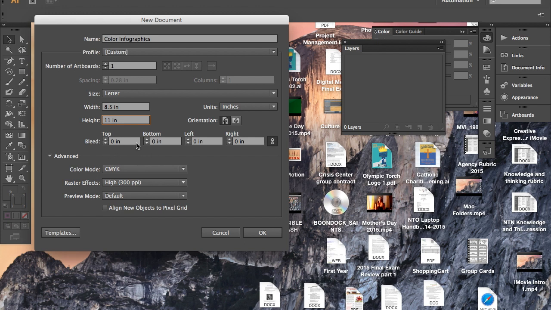All right, the bleed. The bleed is for flyers. In this case, we could use it because we would be printing out a whole piece of paper and we want all of the color to go to the edges of the paper. So we want it to go into the bleed. Now your color mode, you don't want it to be in RGB. Color mode is going to be in CMYK because this is the color mode you use to print. Cyan, magenta, yellow, and black. K for black. Okay, and everything else looks good, so we'll keep it like that.